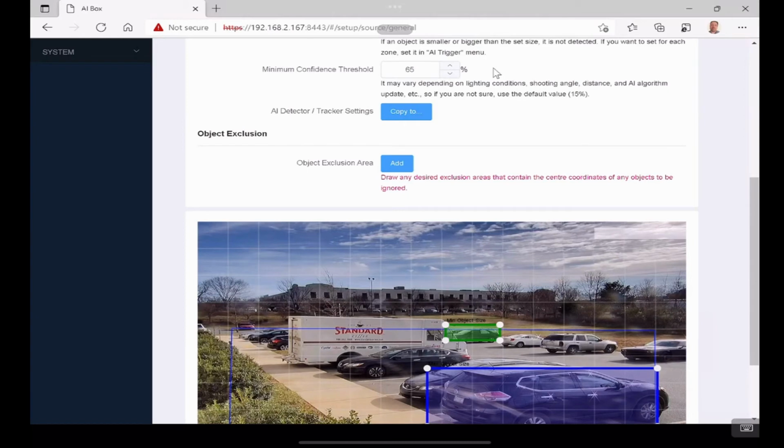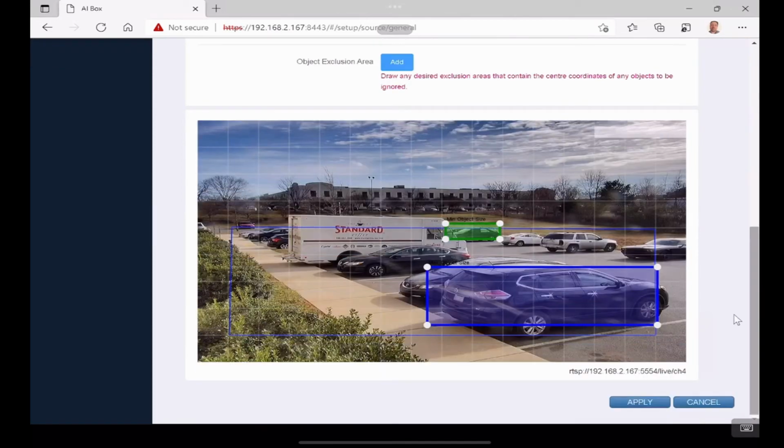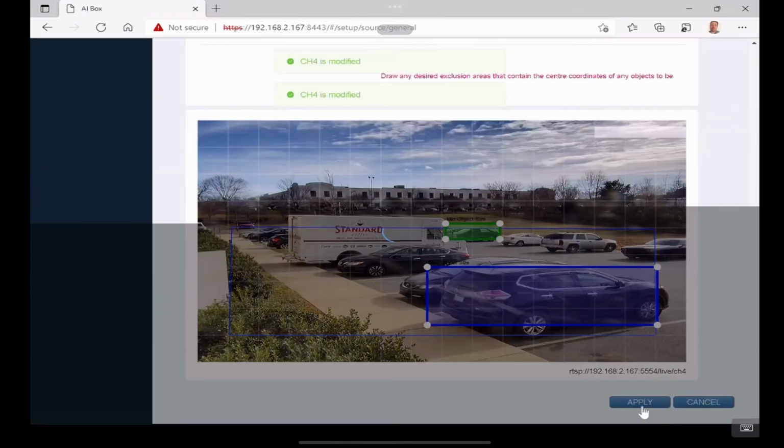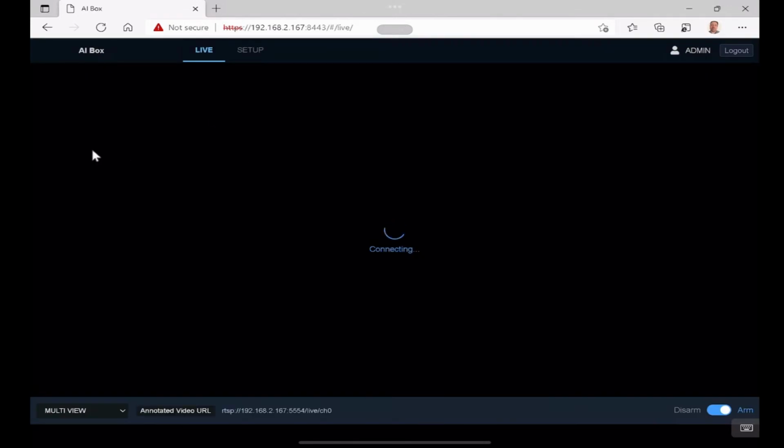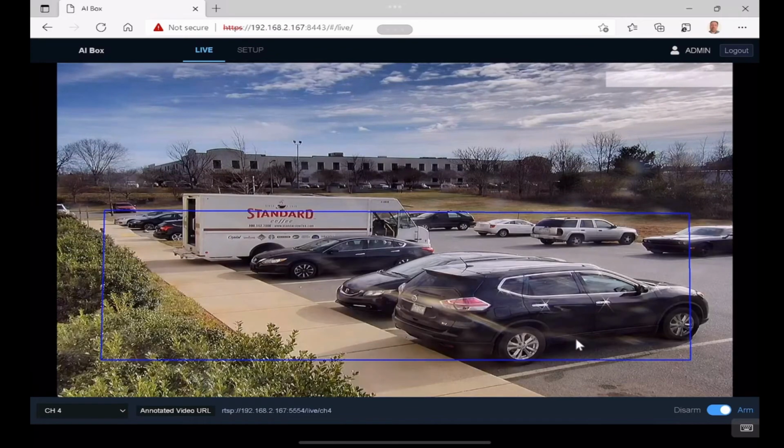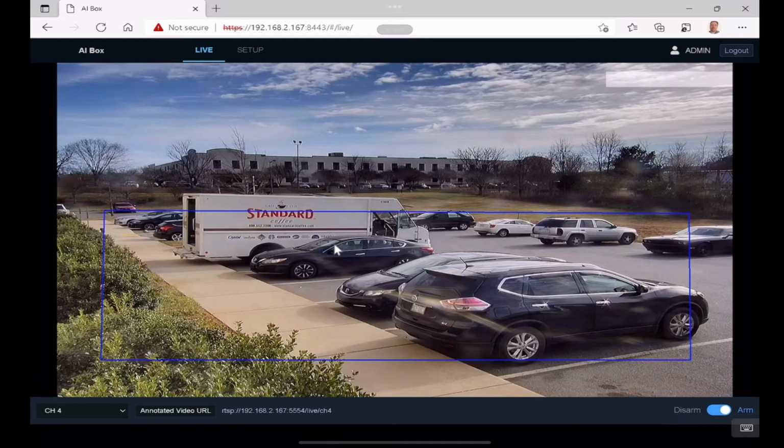Can you give a quick example of where we change the threshold? We can see in the live view. Let me scroll this down, and we'll go to live view and see if we can get that information. Just make sure that that's saved. Let's go to live. There we go. We'll see if we get any. Right now, everything's static. Basically, what you would see is a bounding box around the object, and there'd be a percentage above that object.